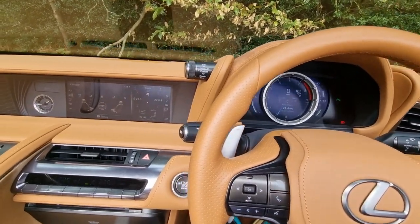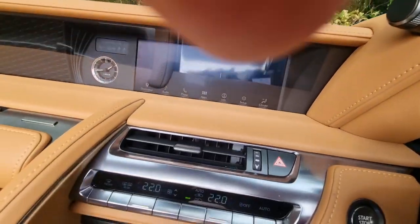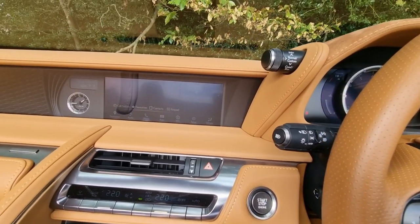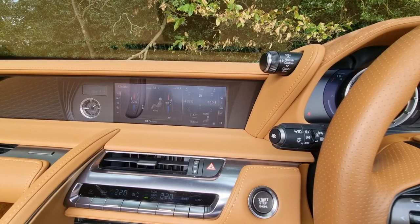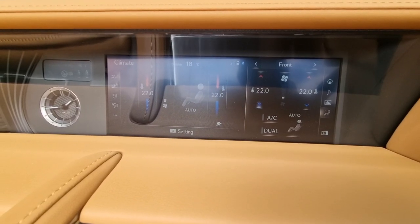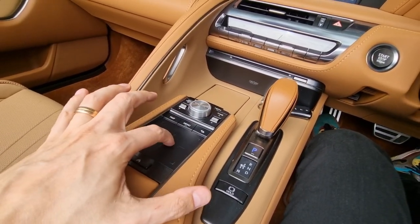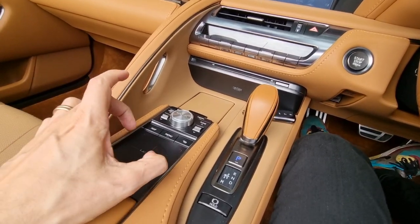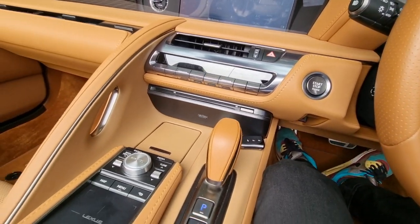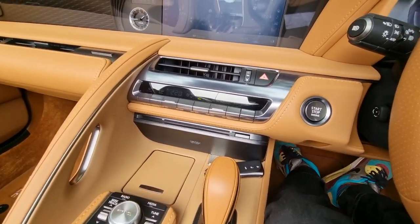You get adaptive variable suspension. The screen up here is a 10.3-inch display, but it's not a touchscreen — it's behind a pane of glass. The only real annoyance is you have to use a trackpad to navigate everything. If you want to sort out the climate control, it's a movement of your finger each time, and it's a little bit fiddly. On the move you can find yourself spending time with your eyes off the road. Something like rotary dials or even a touchscreen would arguably be better, but the longer you spend with it, the more you get used to it.